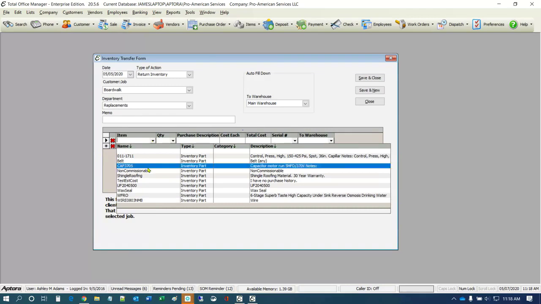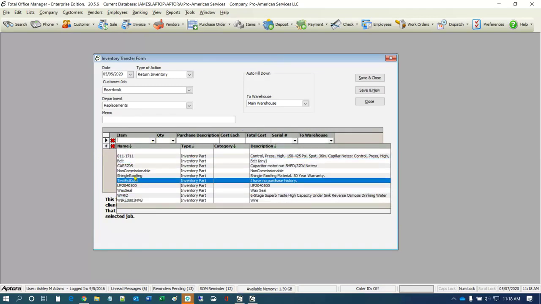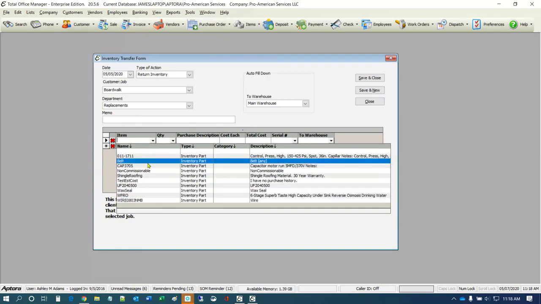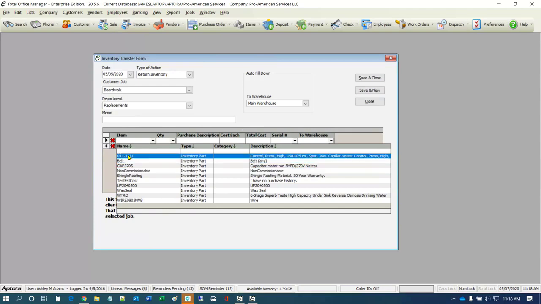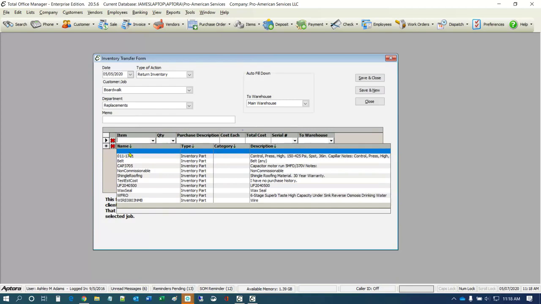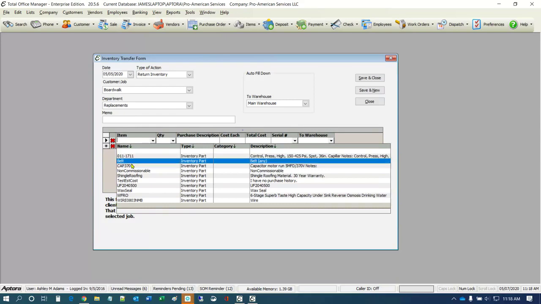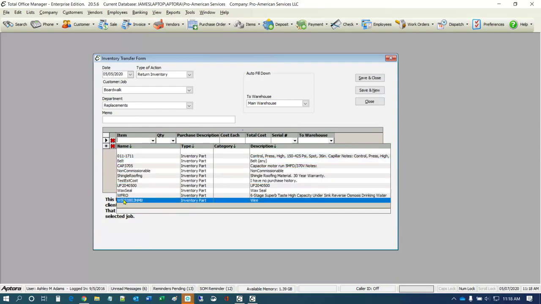A common phone call to tech support is, I found a bug. You're only showing me a small number of inventory parts, and I know I've got 1,000 on my list. Well, if you think about it, it's only showing you what's available to be returned. So picture yourself up at Walmart wanting to return an item. May I see your receipt? The system knows, or give me your credit card. The system knows what you bought. So it's only going to give you a chance to return what you've already bought.